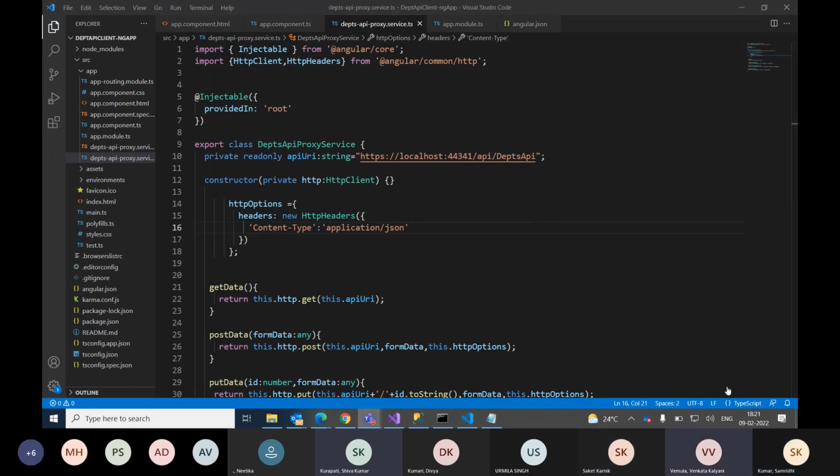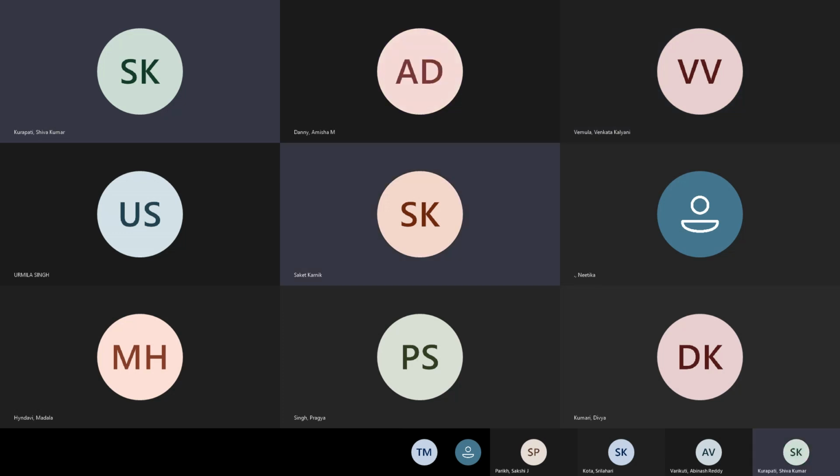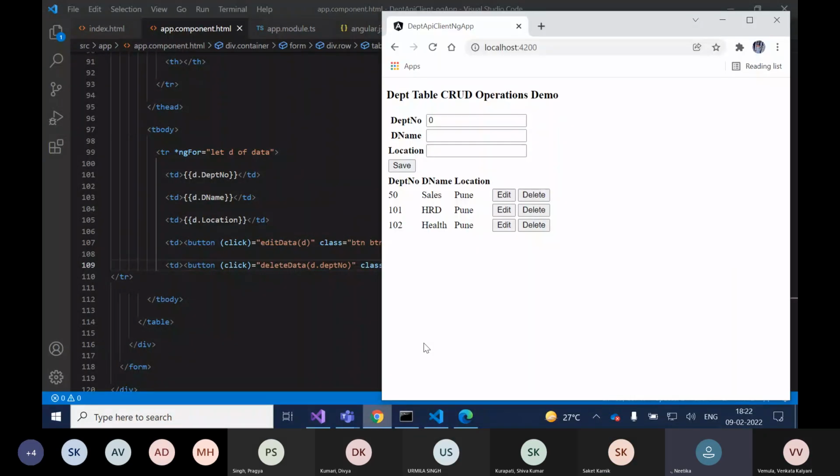Hello, sir. In my case, update and delete is not working, sir. Only update and delete. Save is working. Yes, sir. Share your screen. Sir, in my case, everything is working, they are just not showing up as buttons like edit and delete, but they are working. So are you getting it as a hyperlink? No, I'm not getting that as a hyperlink, only the edit and delete text is there, but they work as a hyperlink when I'm clicking on them.